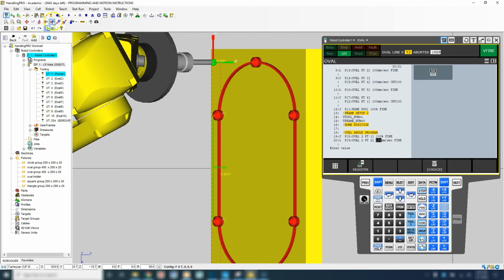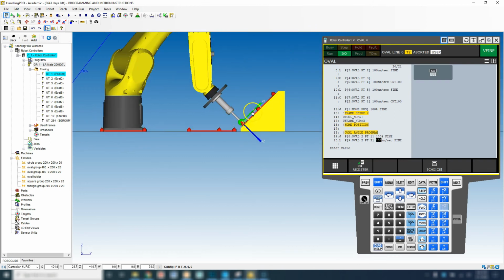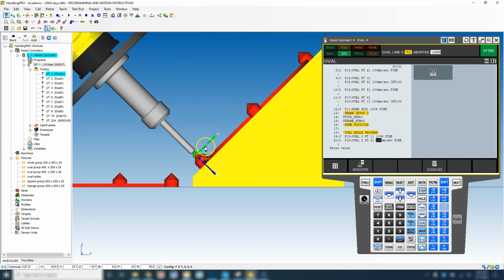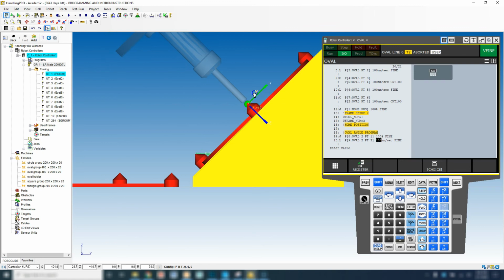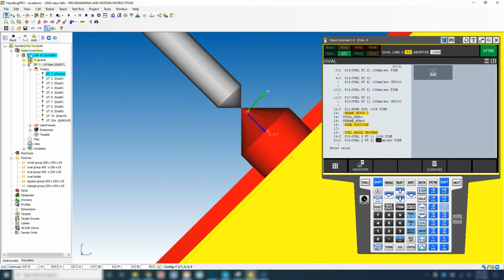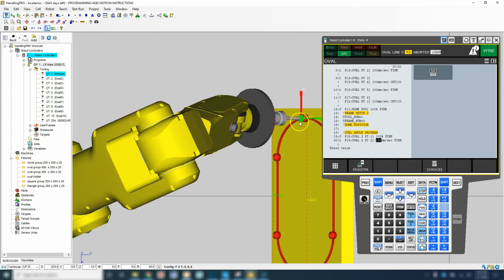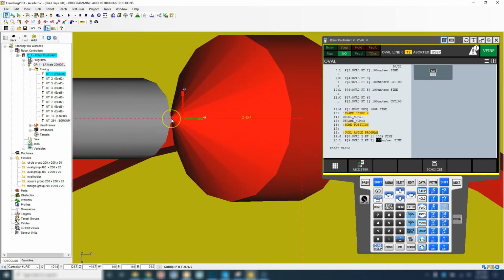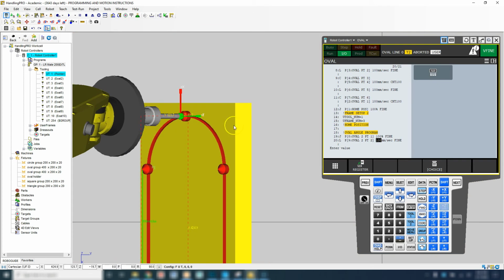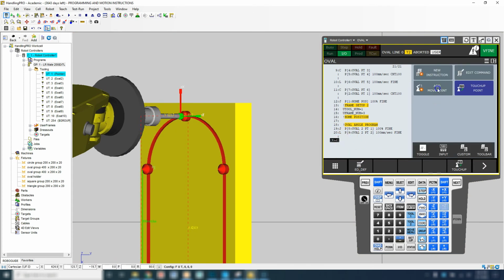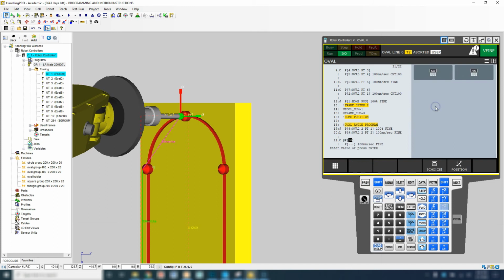So we go to my front view so we can see it directly on. And then we're going to go Y up to that position, 100. So it should match exactly. Let's go to the top view, just double check. And it looks like we're directly on, so we're good. So we're going to go down to end, add move point, linear, arrow back in, make it a circular motion.